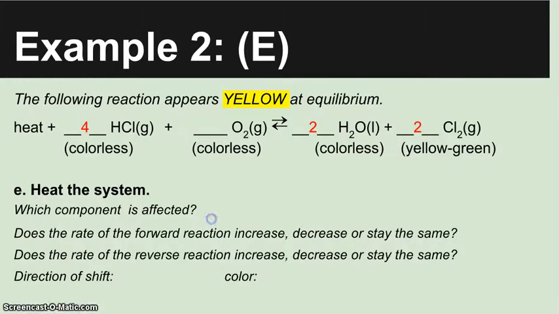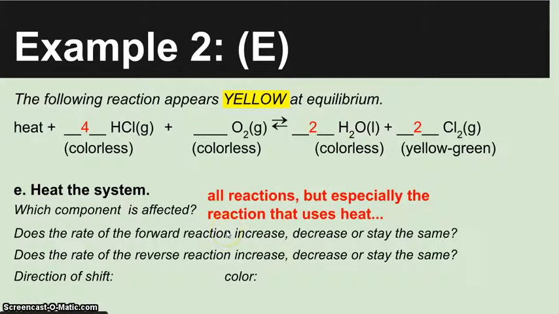So in reality, all the reactions that are happening in this system will increase in rate because we're heating it up. But the reaction that uses heat is going to be specifically targeted. So that is the forward reaction. So we would actually see a great increase in the rate of this reaction because now we're supplying that extra activation energy for that reaction to go. And since this is endothermic, this reaction must require a lot of energy to run. So adding more energy will speed up the rate of this forward reaction quite a bit.